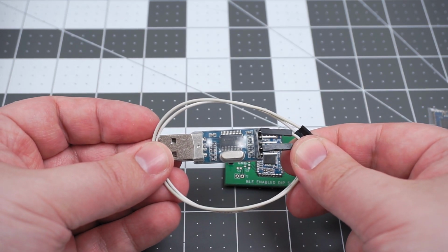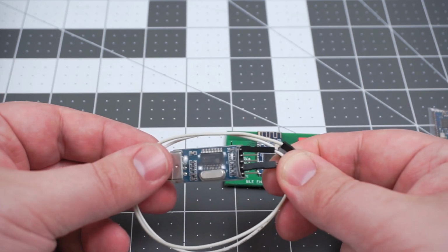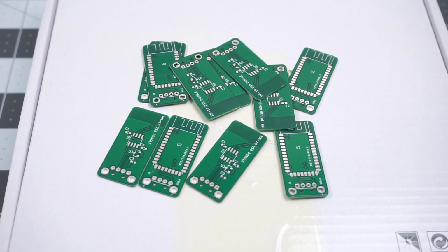Until now I have used generic USB to serial converter and jumper wires between it and the HM10 module. It does work, but why not simplify things by making a HM10 USB dongle? That is exactly what I made.